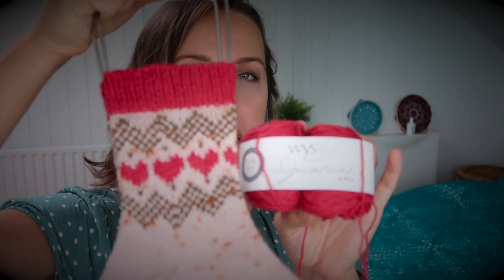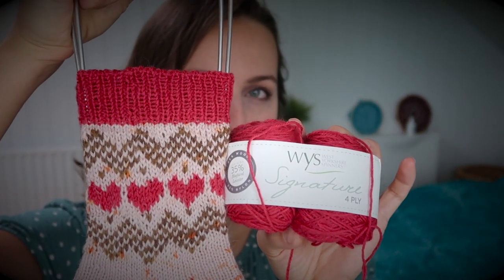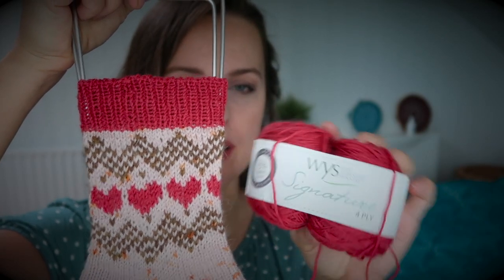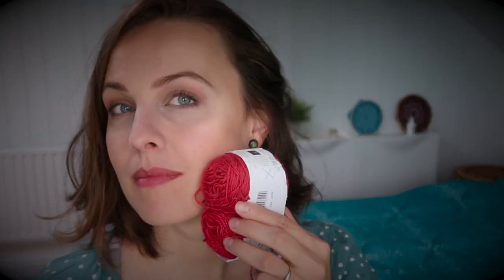The brown color I don't have here because I think I'm using it now — that was Knit Picks Heather, I think. And the hearts — if you're interested in this color — it's not really red, it's not really pink. Fuchsia? Tell me, what color is it? There's a specific name for it. This is West Yorkshire Spinners Signature 4 Ply, color 06. It is beautiful, I love this. I really like this red. Or pink.